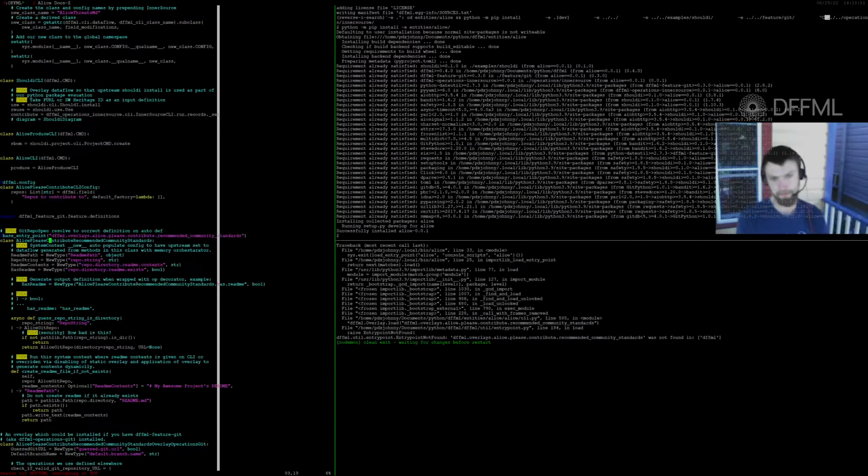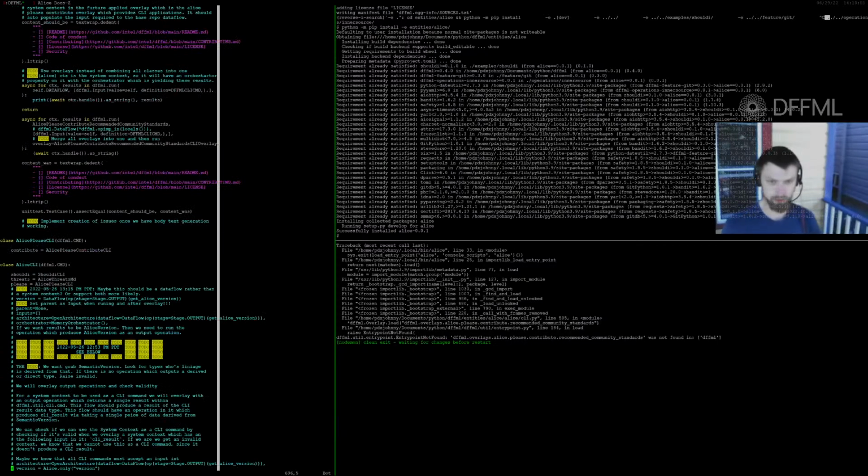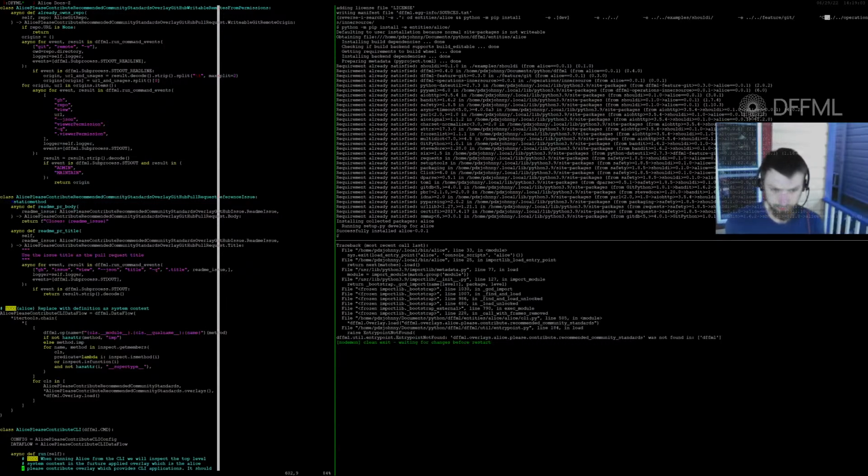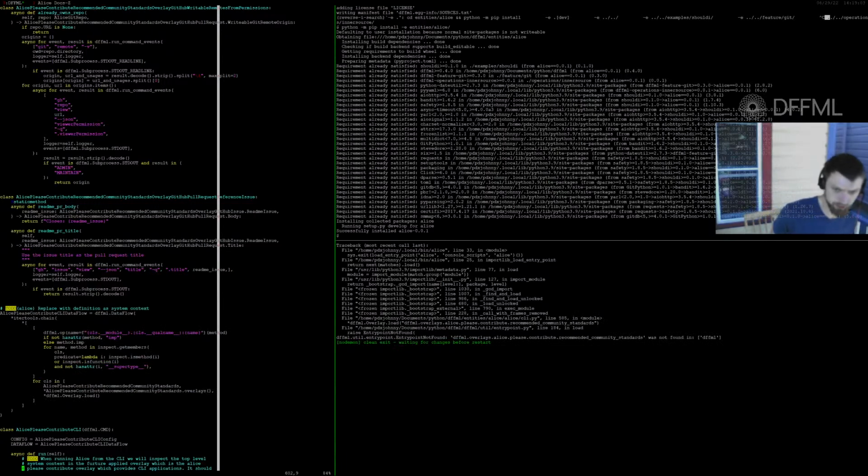So then the question is what? Okay, so we call this object. Okay, so what are we doing here? We're building this, right? So this is going to be something where we turn it into like this system context as class thing. How is that going to look? Okay, so basically this is going to be like, please contribute recommended community standards.